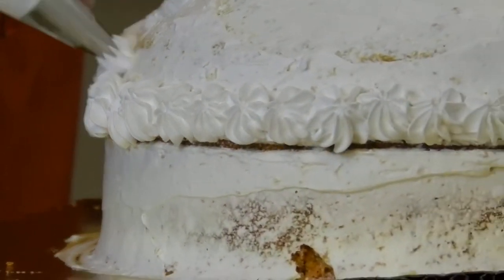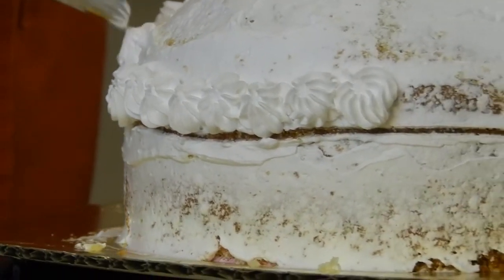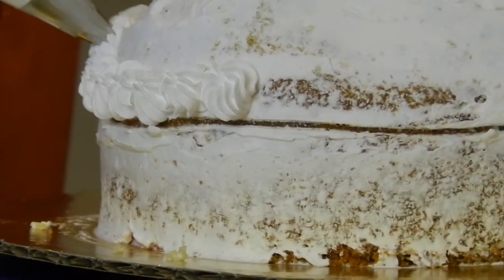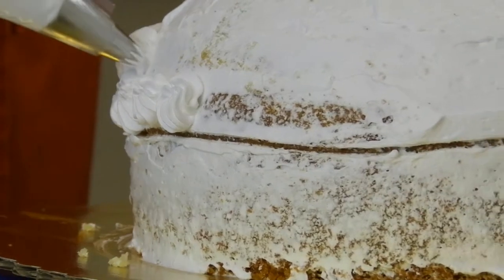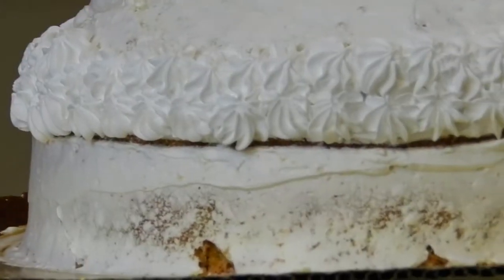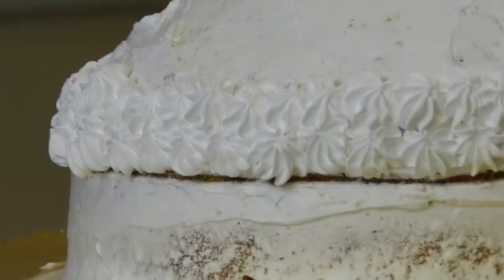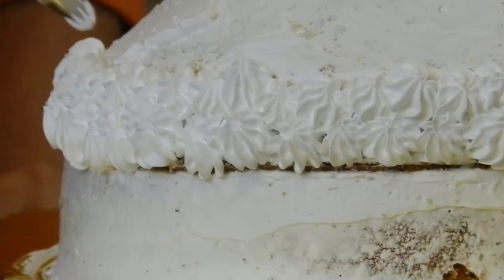Now I call it the beginner because see how I'm doing little stars? Anybody can do little stars. Anybody can. But to make it smooth takes more practice. Now we never use stars in the business. Why? A lot of pushing. It's gonna mess up your arm with time.